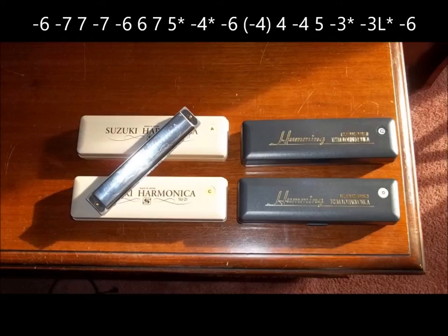When you get to that blow seven, the next note is a blow five, and we're going to play the next two notes — that blow five and then the note after it, which is a draw four — they have an asterisk by them in the tab. We're going to play those out of the left side of our mouth. We're going to move the tongue to the right, swivel the harp a little to the left, play the note out of the left corner of the mouth. That enables us to make the jump back up to a draw six. You're going down to the four, still out the left side of your mouth, playing two notes in a row out the left side, then jumping back up to the six. With that back and forth jump, the corner switching helps it out.